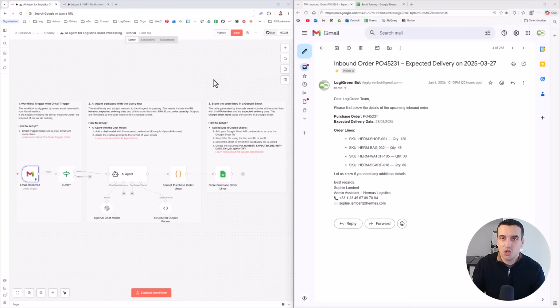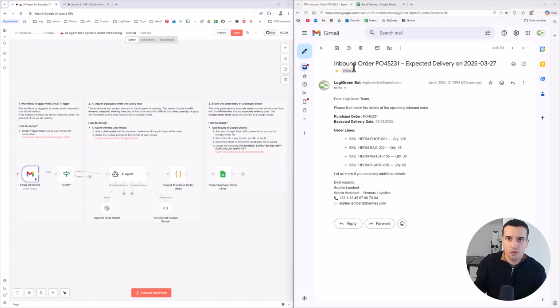So first, maybe let me show you what your first AI workflow will look like at the end of this video. This workflow is very simple, but it's a good way to start learning how to use AI on n8n. An equivalent of this workflow is in production for one of our customers. The customer receives orders by email because some of their suppliers are not directly connected to their systems, and they have admins who are manually keying the information from the emails into the different systems. Here, what we are going to do is use AI to read the email, parse the elements, and then save it in a Google Sheet.